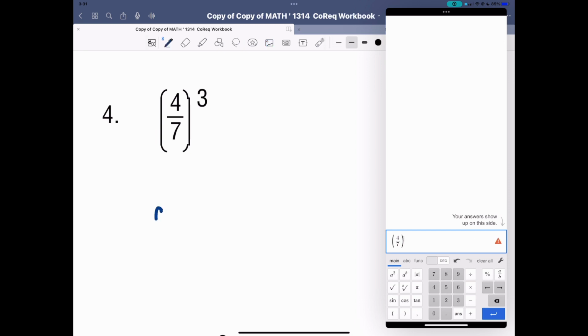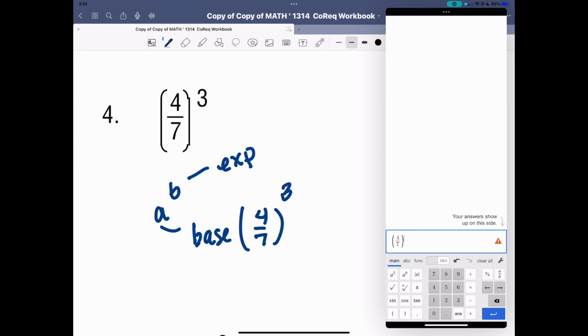What I mean by AB button is that A is going to be your base, which is the 4/7, and then B is going to be your exponent, which is 3. And you want to see that as a superscript. So now that I have 4/7 to the third power, we want this in fraction form. So you're going to press the bubble to the right of that decimal in the decimal calculator, and I'm going to get 64/343. This is already in lowest terms because the calculator defaults that for you.